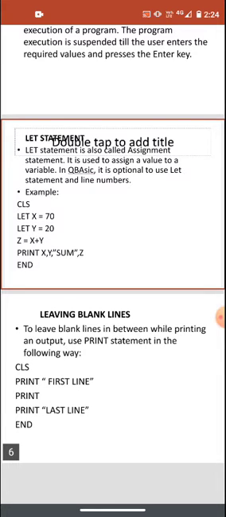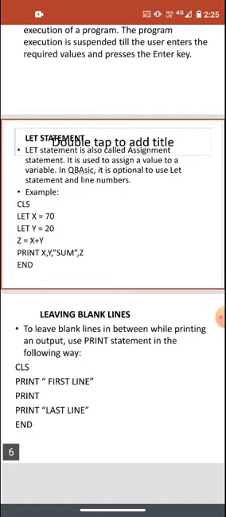Leaving blank lines. To leave blank lines while printing an output, use the print statement in the following way: print first line, print last line, and if you want a blank line in between the output, you can write just print and after that not write anything. Then it will give you the space of a full line.